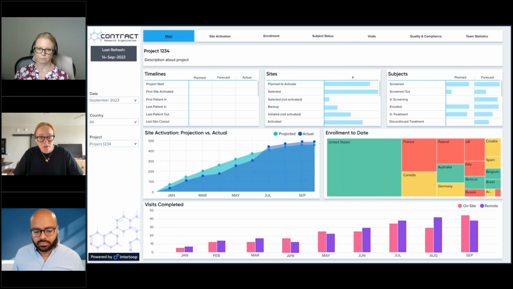They can track the progress of the different projects that they're running, to see, are the correct amount of subjects being enrolled in time? Are timelines on schedule? Are they behind schedule, etc.? So now the company is able to make very proactive decisions instead of reactive ones, because the lead time from data collection to report compilation to distribution has significantly decreased.